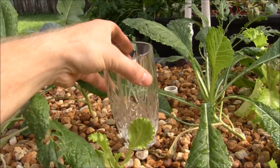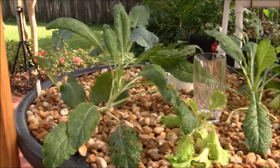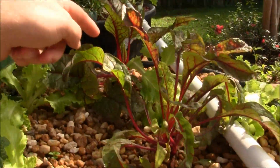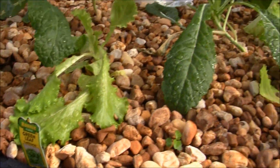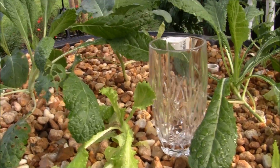These have been in here for a little while, so they're past the point of getting shocked from planting, but they're getting bigger, pretty decent size. And these are some of the lettuce plants I just planted in between here. These are going to be mature within say 20 to 30 days of being planted. You can see the leaves are falling, so they're still in shock mode. But for now, there's the cup next to them.